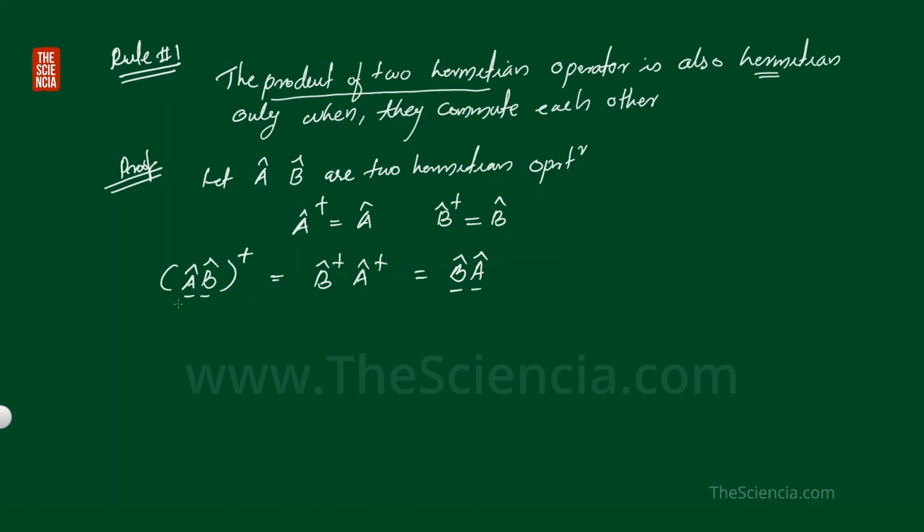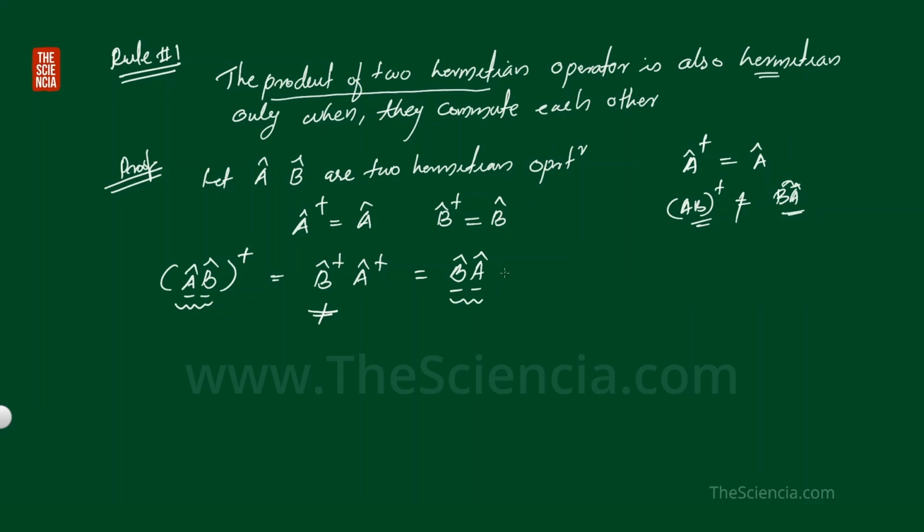See here, this is AB. That is, order is very important. So this operator is AB, here this operator is BA. These two operators are not equal. So now we can check the other condition, that is, whether the operator is also Hermitian. These are two different operators, so we didn't satisfy the condition of a Hermitian operator, that is A dagger should be equal to A. Here AB is one type of operator, but what we got is BA. So AB is not equal to BA.